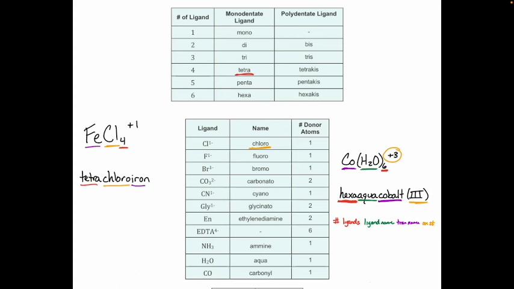All right, and then my oxidation number is not the net charge of that complex, but the charge on the iron ion, which would have to be 5, right? My overall charge, my iron plus my 4 chlorines has to equal plus 1. Each chlorine is negative 1, so iron minus 4 equals plus 1. That means that my iron is plus 5. Right, again, it's not the charge of the complex in the name, it's the oxidation number.